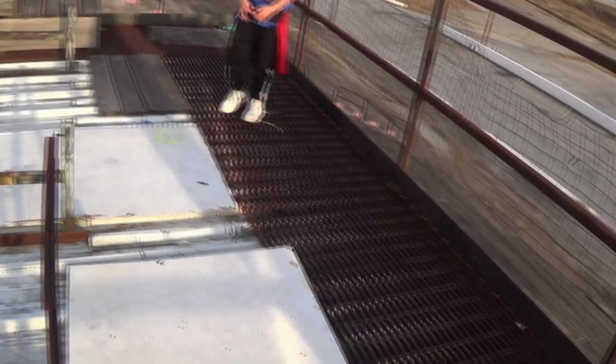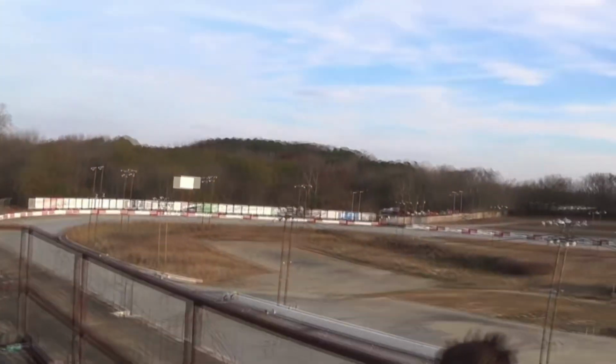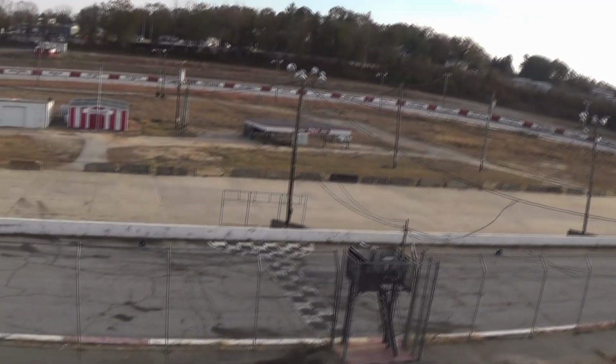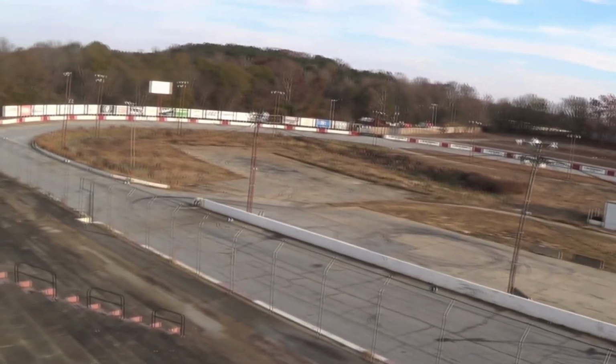This is made for seats. These were supposed to be slid all the way over to here. Somebody slid them back. That's the best view of the house right here. I think if you got on top of that, that would be the best. Let's go over to that one. Okay. Watch that.